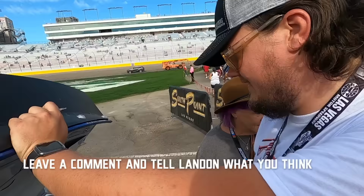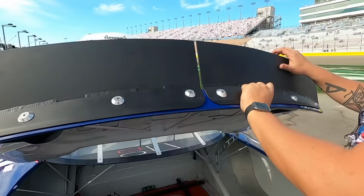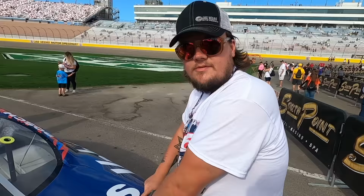The spoiler is also original to the car. So what's funny is in 98, when they first ran the Vegas race, there was a rule. It was a 5-and-5 rule. And I'm not 100% sure what the rule on the spoiler was, but the Tauruses, as y'all know now that you've done the whole video about the Taurus, it was extremely cheated, because it was a four-door car and they let Ford basically build what they wanted.